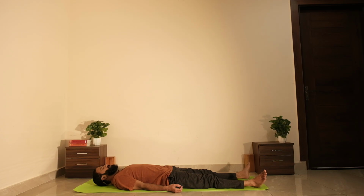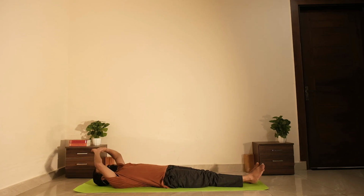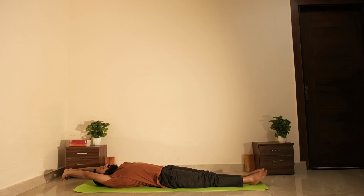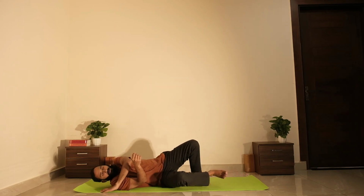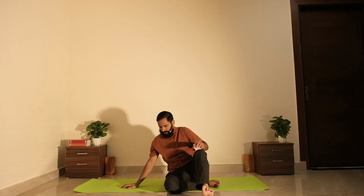Slowly become aware of this room. Become aware of your physical existence. Arms and the legs. Gently then move fingers, toes, head. Stretch nicely. Turning to side and sit up, sit back comfortably.